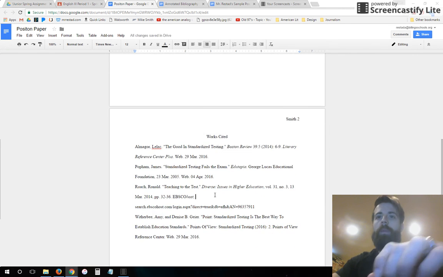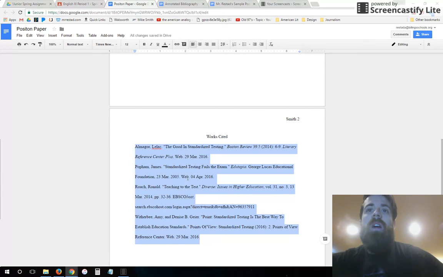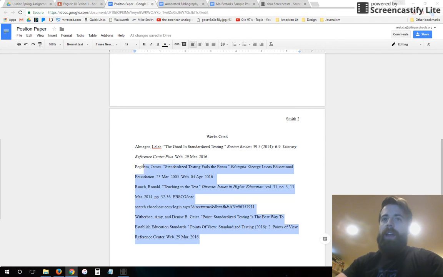Beautiful. The last part that we're going to do is adjust our formatting. Right now it's really hard to see where one citation ends and the next one starts, because it's all aligned right along the left margin. An easy way to change this is to highlight everything that I want to change. I'm going to go up here to my little blue indent tab and grab this triangle. It's a little tricky. Grab the triangle and move it over to a half inch.